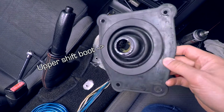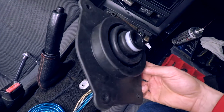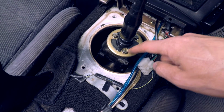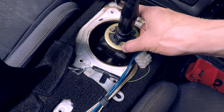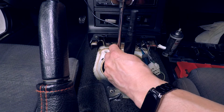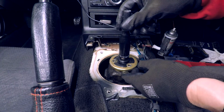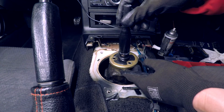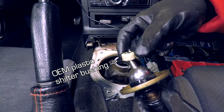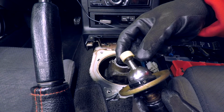This is the upper shift boot and we just removed it from the shifter shaft. We need to remove these 3 10mm bolts from the lower shift boot that hold the shifter assembly onto the transmission. Now that the bolts are removed, we can lift the shifter assembly off the turret like so. And there we have it. This is the OEM plastic shifter bushing that we'll be replacing with the bronze one.